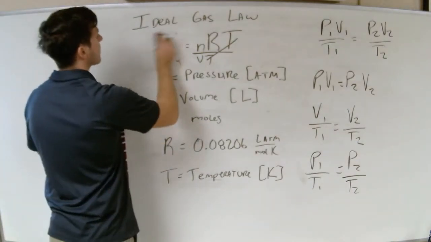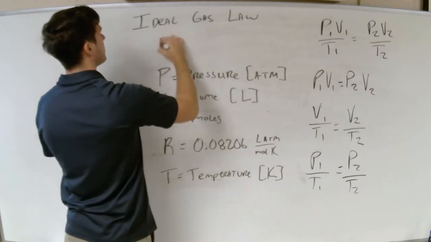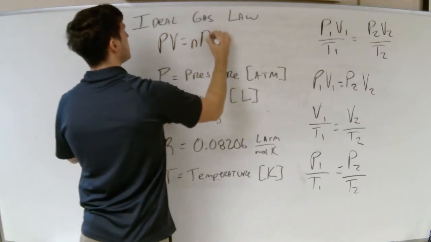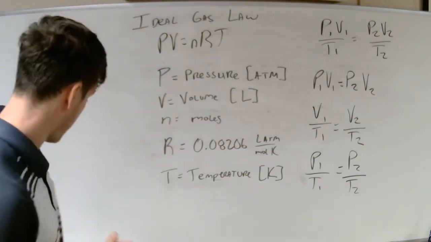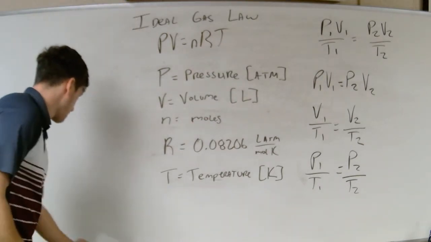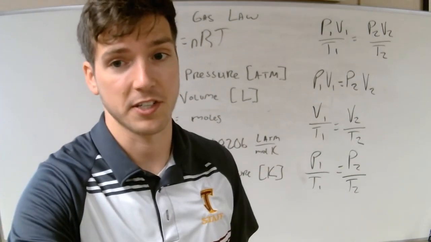So, you do not have to memorize every single gas law equation. All you need to memorize is PIVNERT: PV equals nRT. So let's go ahead and do some examples with PV equals nRT.